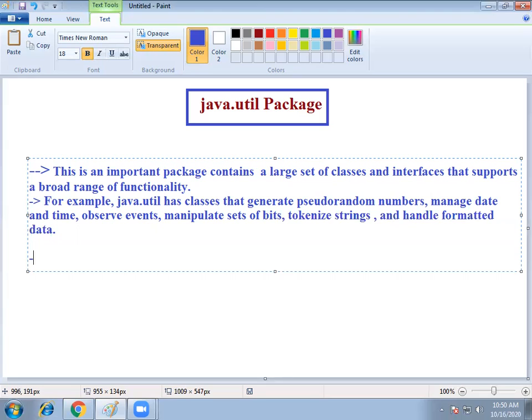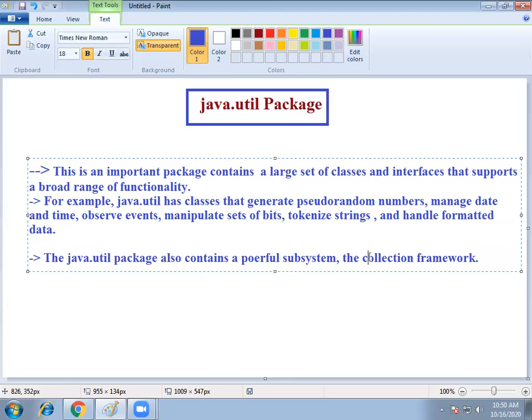The java.util package also contains a powerful subsystem called, as I told earlier, the collections framework.